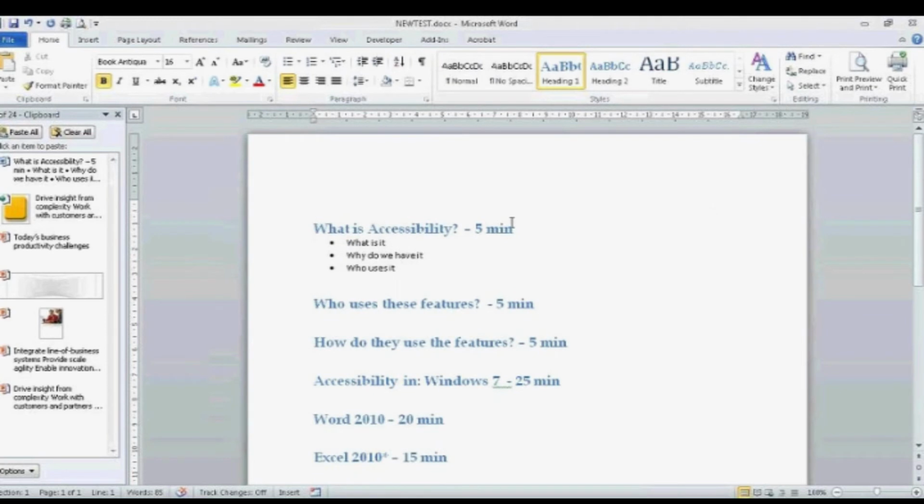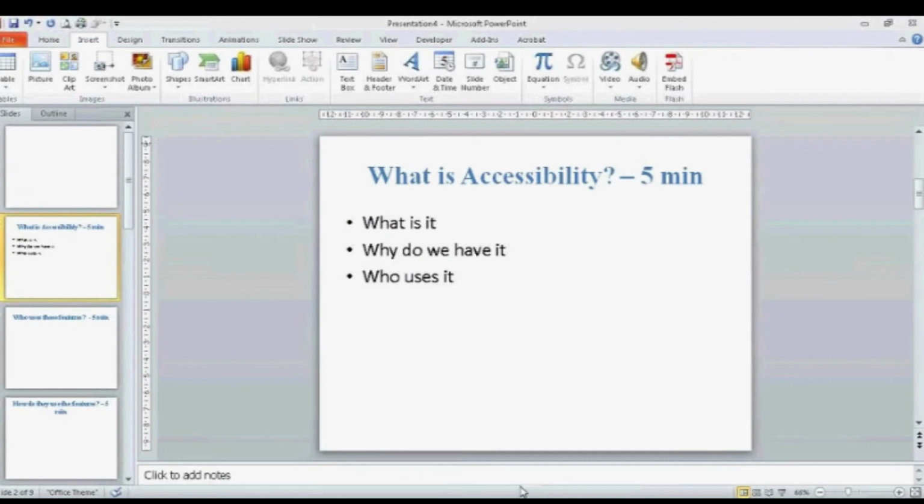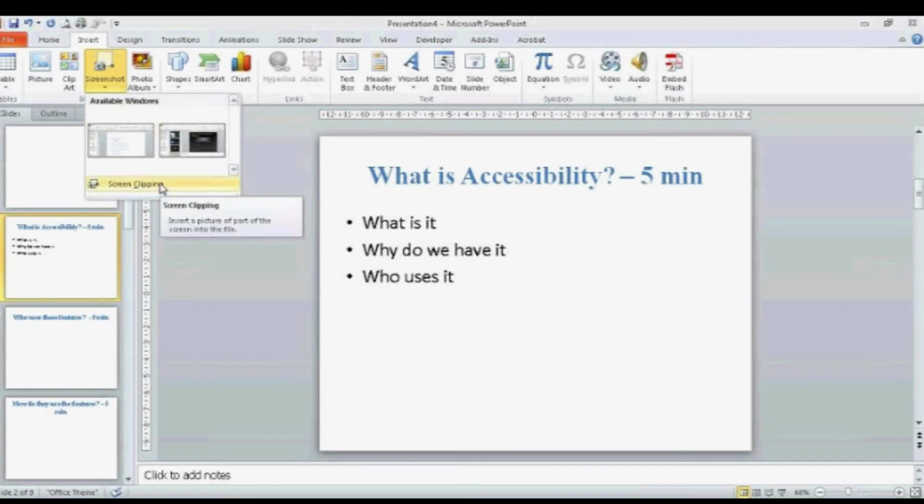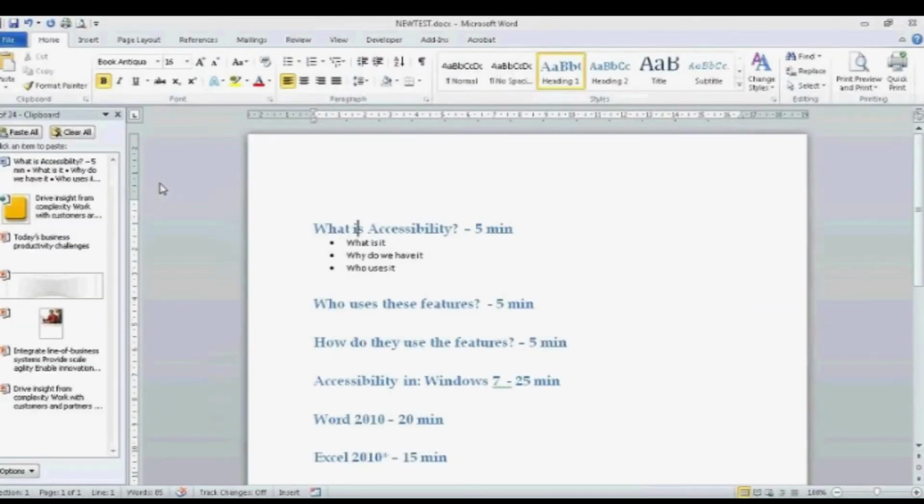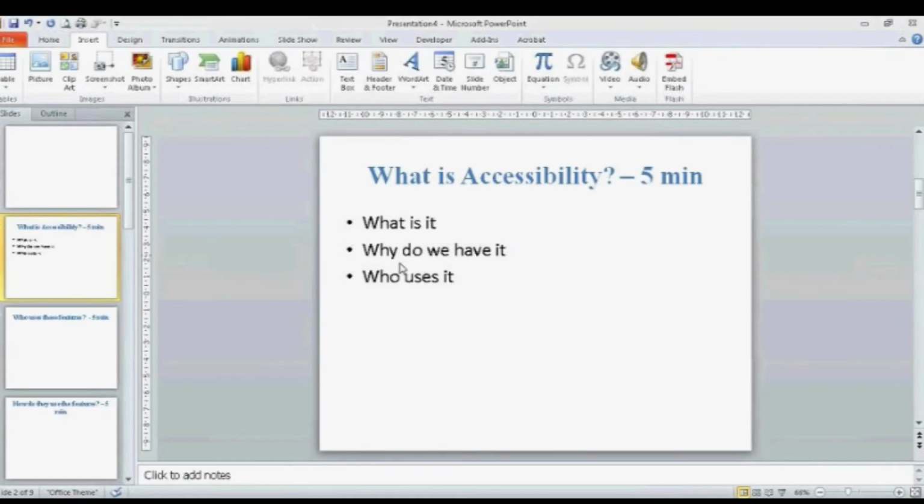I can take this Word document, and as I said, I can use styles and all this other stuff, but if I want to capture what I'm doing for a manual, right? If I want to show that, yeah, this is the style, the heading that I'm using, all this other stuff, I can go into PowerPoint, and now because this is the window in behind it, Word is the window in behind this one, when I go to do my screenshot and choose screen clipping, it minimizes this, shows me the window that's in behind it, and allows me to do a screen clipping.